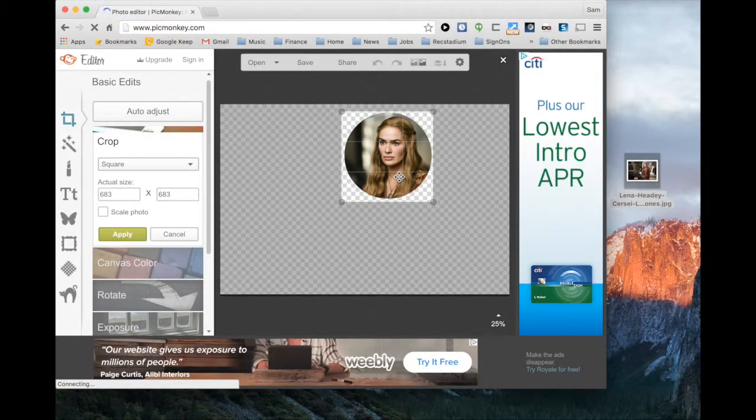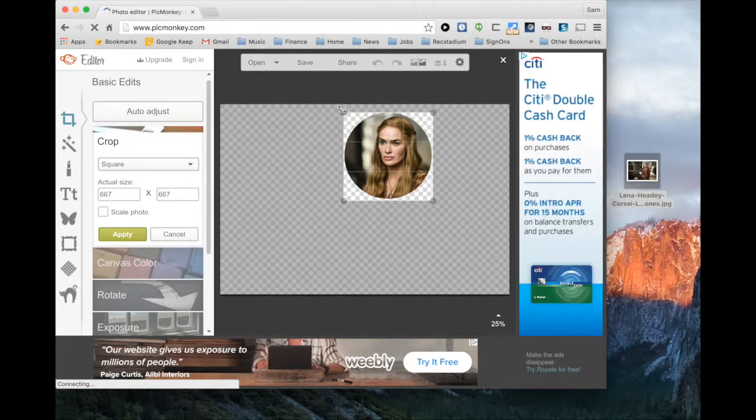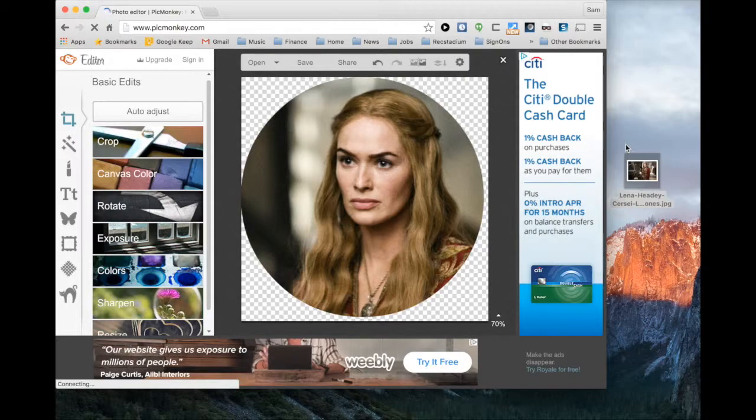And what you want to do is try to get just most everything centered and around the circle, so there's maybe a little bit of gap around the circle, not too important, and then you click apply. So it's just going to crop everything out of image, and this is your image.